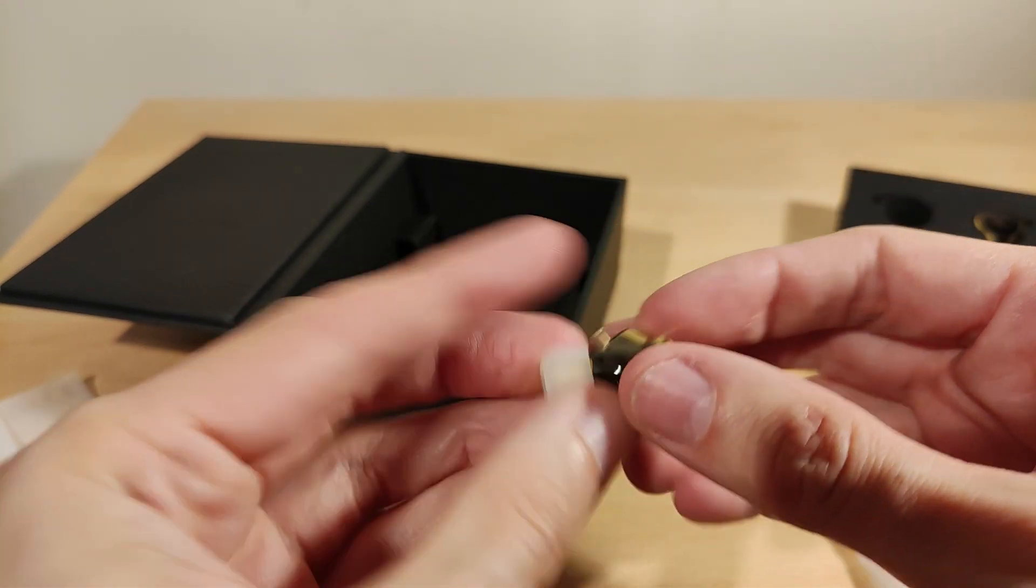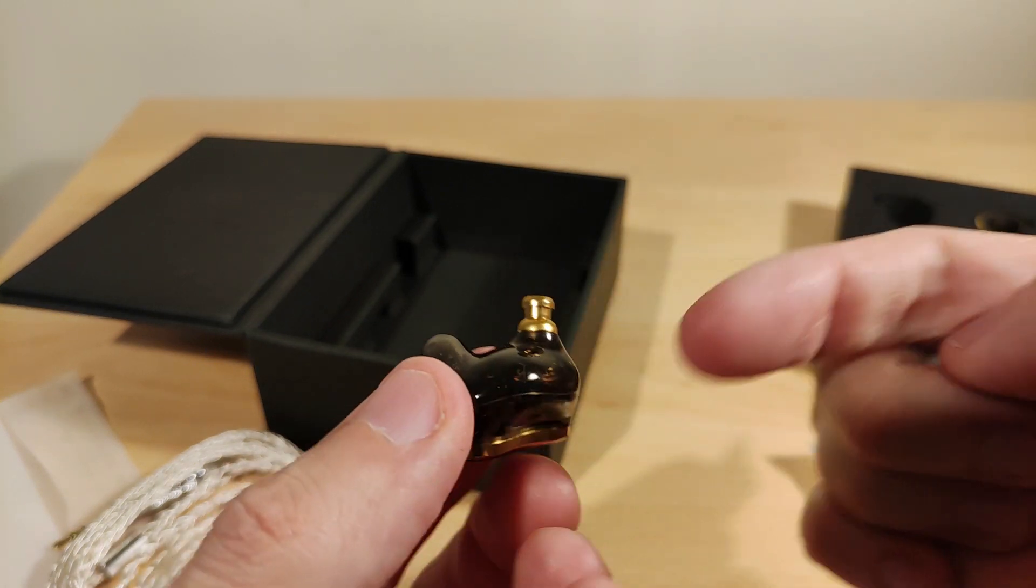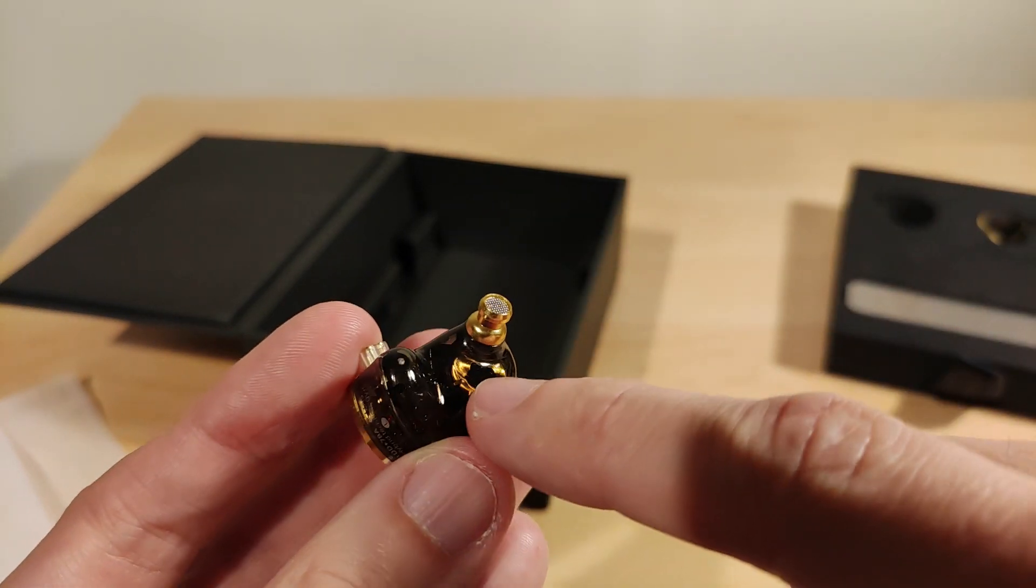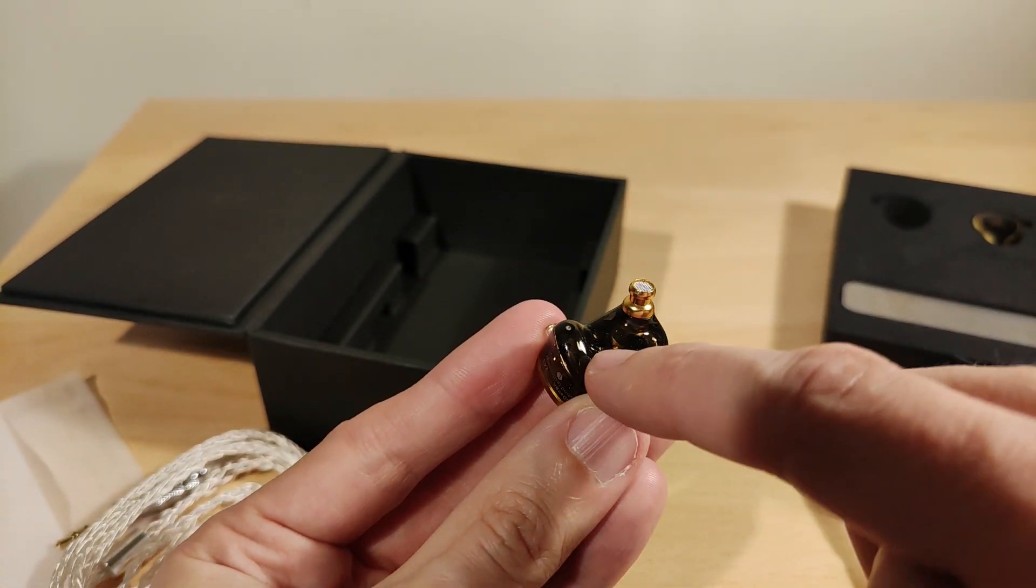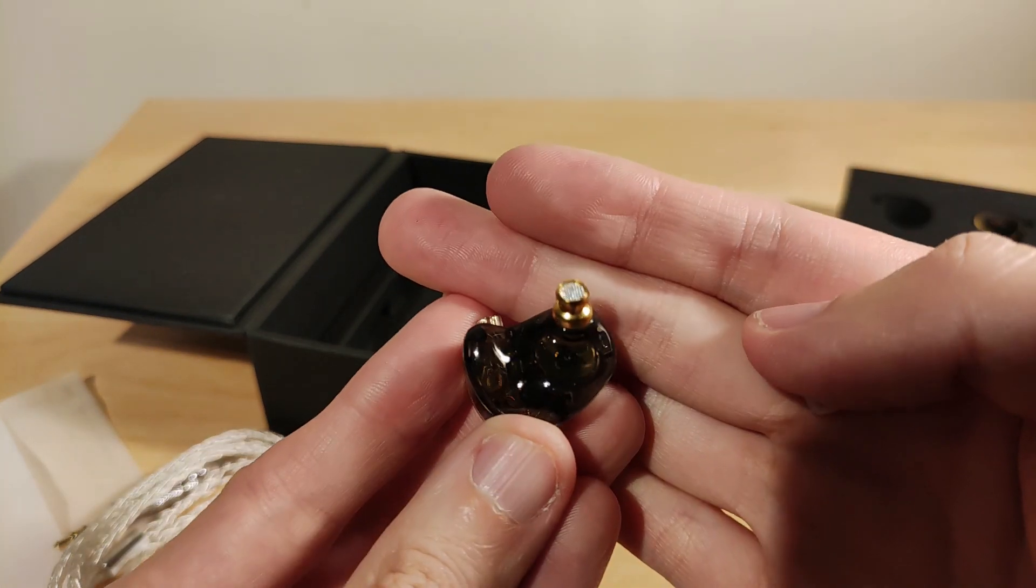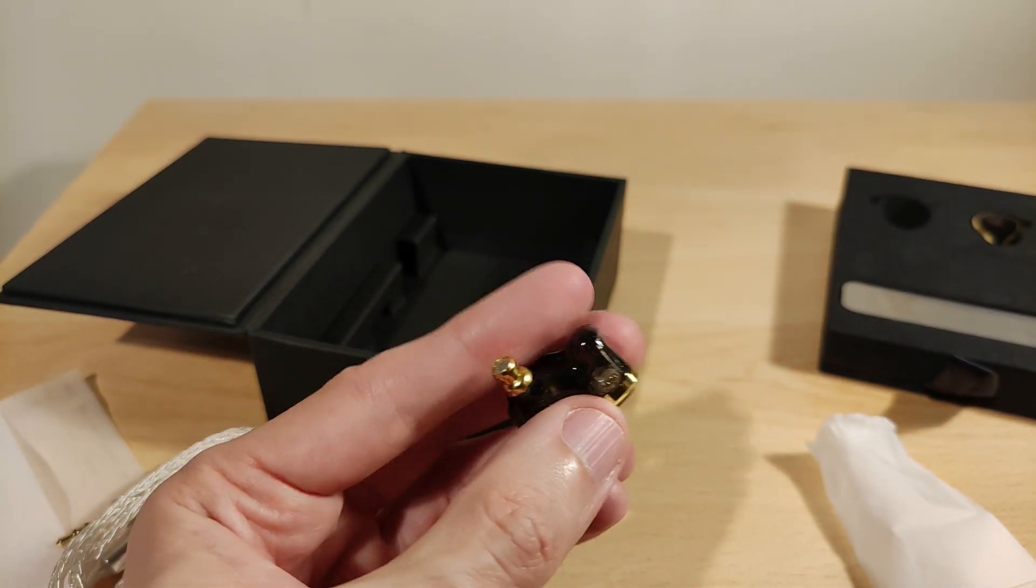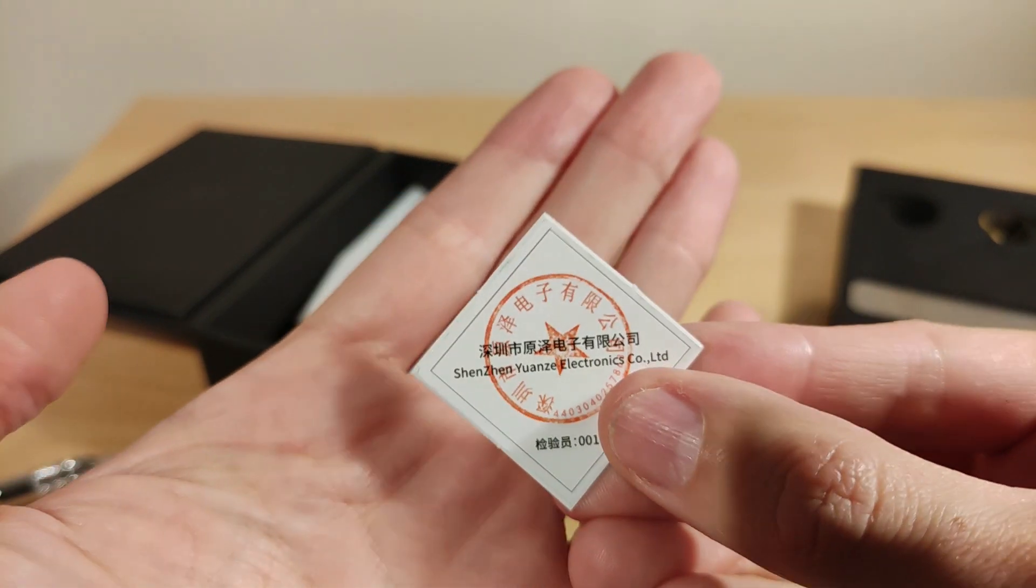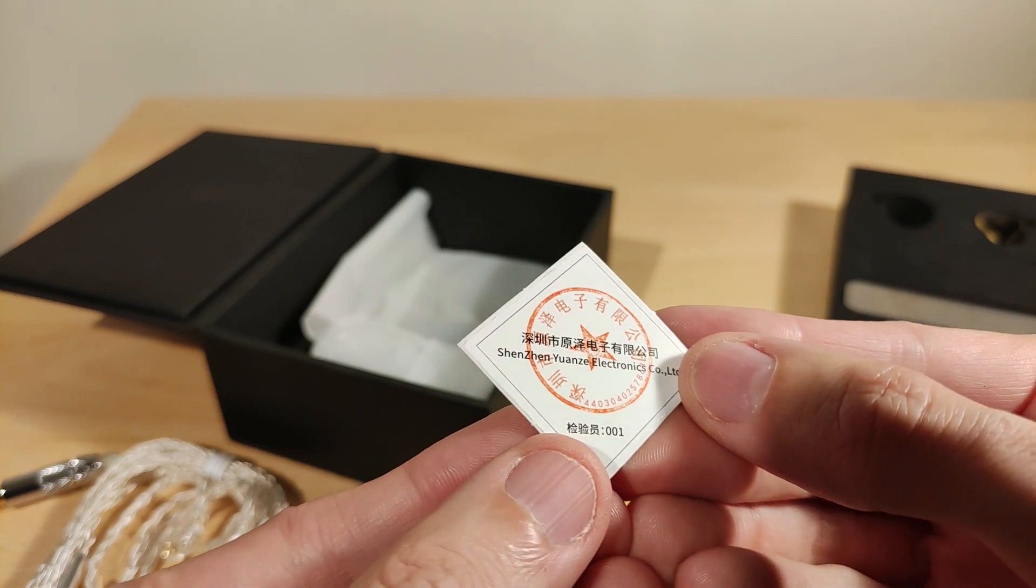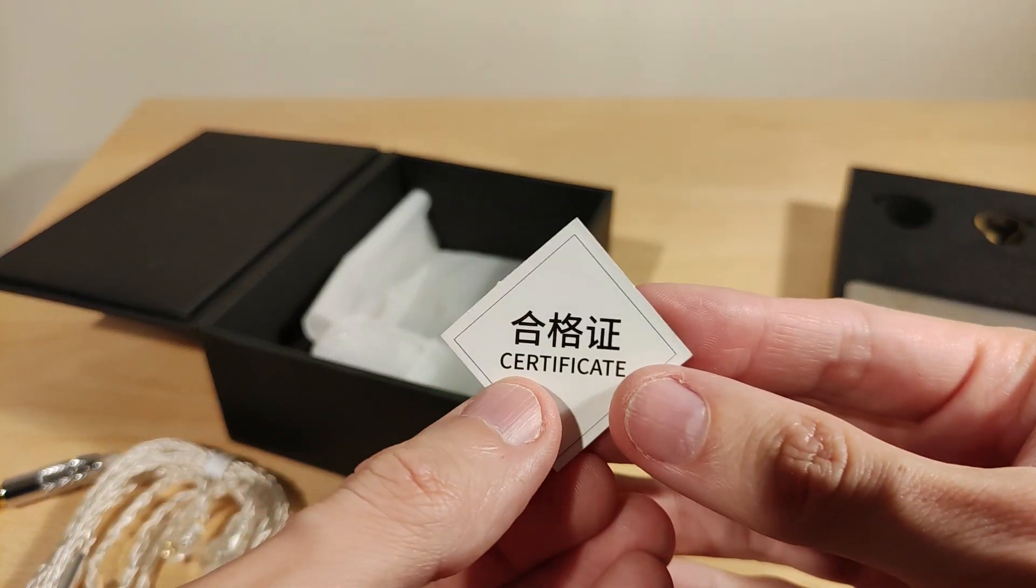And yeah, that's just it really. I'll have a good look but let's quickly show you this again. So obviously this is the left one. Build quality seems really good for what I can see. Not a big shell considering there's eight drivers in there. It's the small nozzle version which I prefer. When there was KZ and CCA, I used a wider nozzle. Obviously there's a lip on there. You can see it's hard to see but there's two vents.